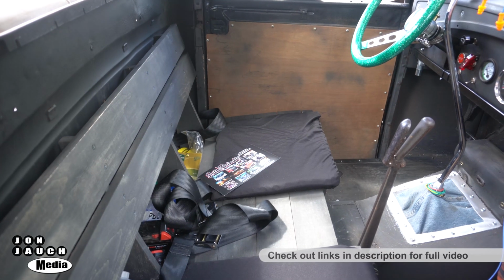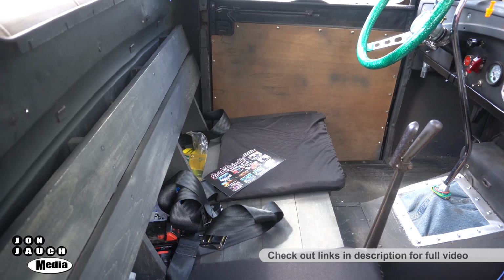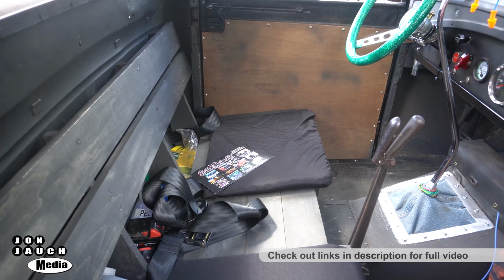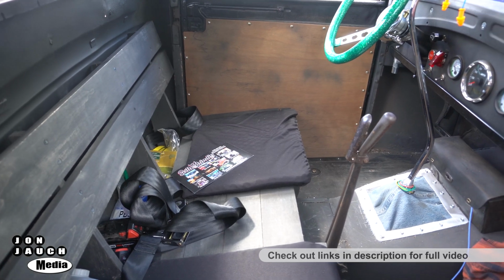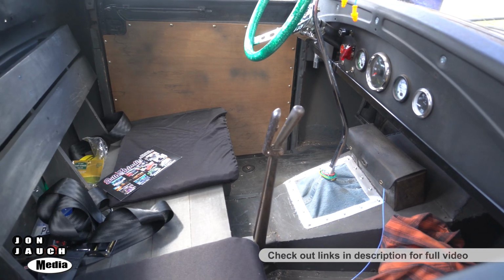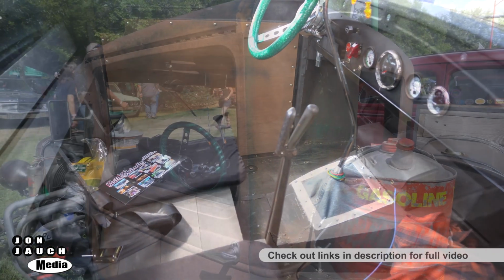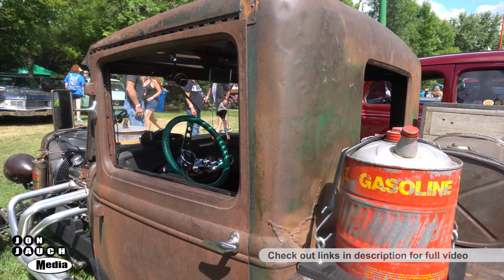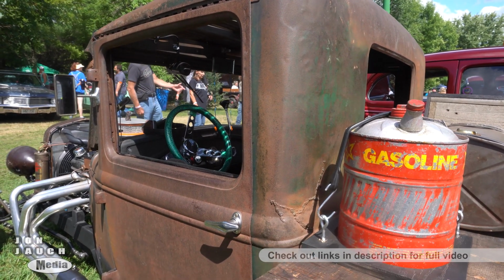How far did you drive today? About an hour and a half, 78 miles. That was an okay drive, just not too comfortable? It's horrible. It rides really bad. The seat is wood. We've got a couple little cushions on the seat. It only holds 9 gallons of gas. Wow. I get just over 11 miles to the gallon with it. Do you carry extra gas with you? I got a 2-gallon gas can, but I stop at almost every gas station I see.